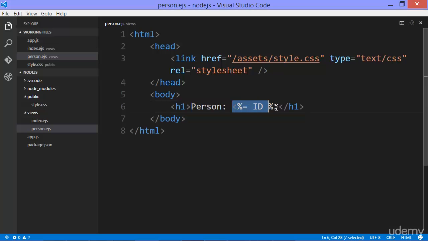If you're coming from ASP.NET Web Forms, you might love EJS because it looks just the same. Or if you're coming from ASP.NET MVC, there's a view engine called Vash, V-A-S-H, that looks just like the Razor syntax that Microsoft made. If you're coming from perhaps something on the browser side and you're used to Backbone, there's something called Handlebars.